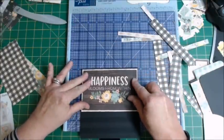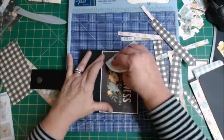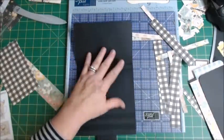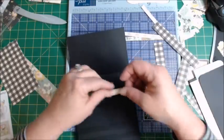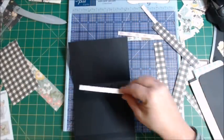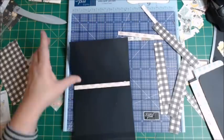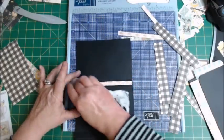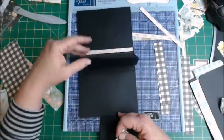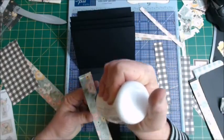And it's nice that the cut apart fits perfectly on there. I always like to start waterfalls with something that means something. So as I go, I will then add my strips. I did not ink the edges of these because they're small and I'm messy. And I wanted to keep the pink going with the front. And you know what? Let's start at the back because it's easier to have some different color there than just the black paper.